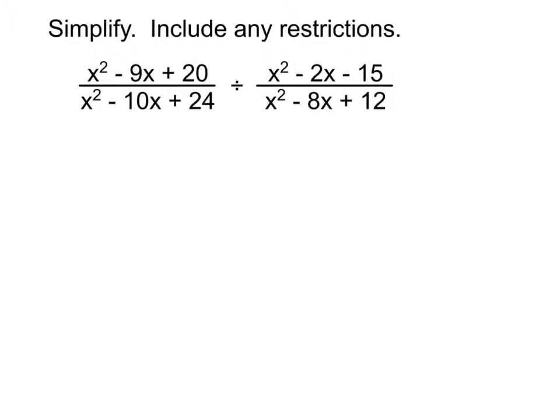So to continue practicing the idea of the restrictions and the work that we were doing yesterday, I'd like you please to simplify this rational expression and then tell me what are the restrictions on our answer. Yesterday we did a problem kind of like this, and we talked about how you had a couple choices, technically speaking, where you either could factor first or you could do the flip and multiply and then factor. That's technically true, but in this case you will make your life a whole lot easier if you do the factoring first and then flip your fraction, as you will see here in a moment.